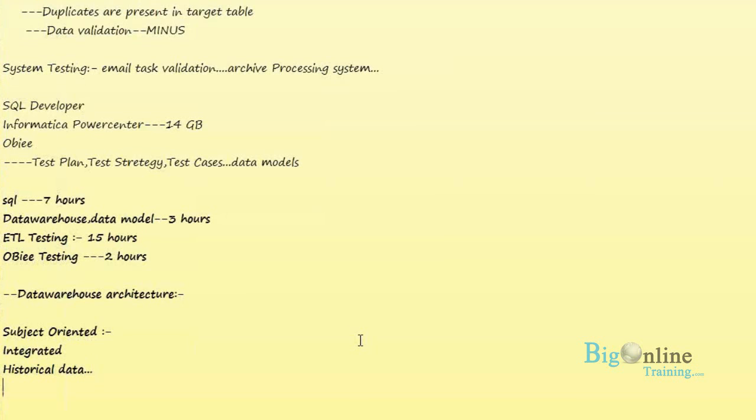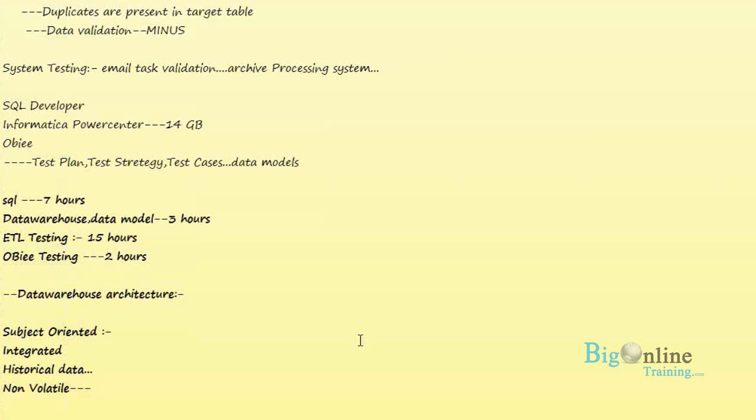And this is also called a non-volatile system. When we say non-volatile, volatile means which frequently changes; non-volatile means which does not change very frequently. Once you load the data into the data warehouse, you're not going to modify, update, or delete it.